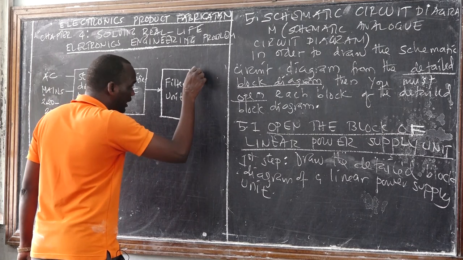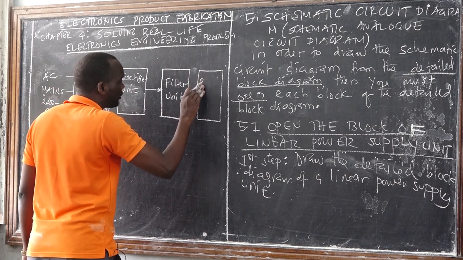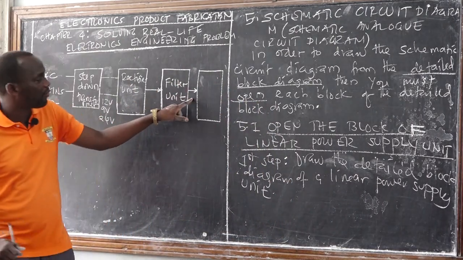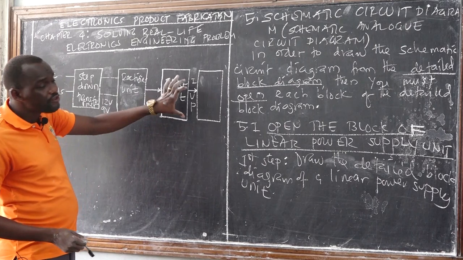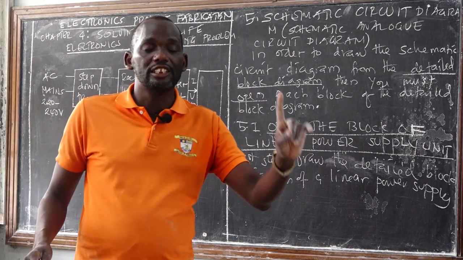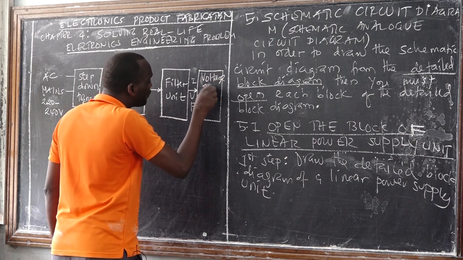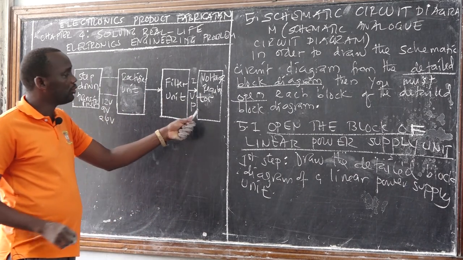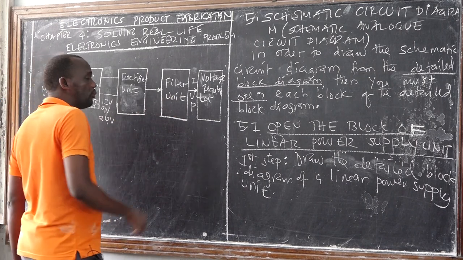Are we together? So here we are going to have another block. Pili said no, so let me teach Pili by writing. Here we have current regulators in electronics, we have voltage regulators, because here we have current, electric signal, we have voltage, electric signal, we have power, electric signal. Our interest: most electronics components and telecommunication systems use regulated direct voltage. So we just need a voltage regulator. This voltage regulator will be dealing with only voltage. It does not deal with current. It does not regulate power. It is just regulating voltage.